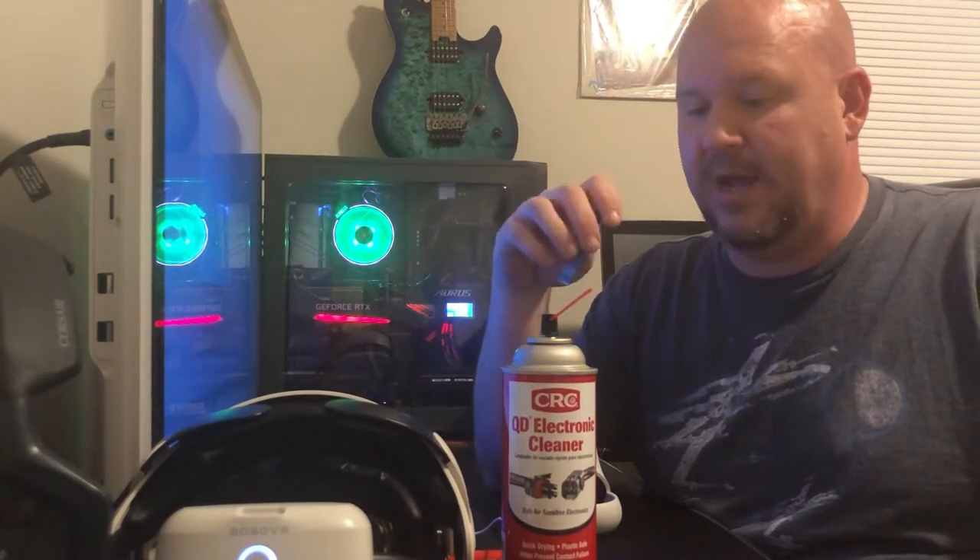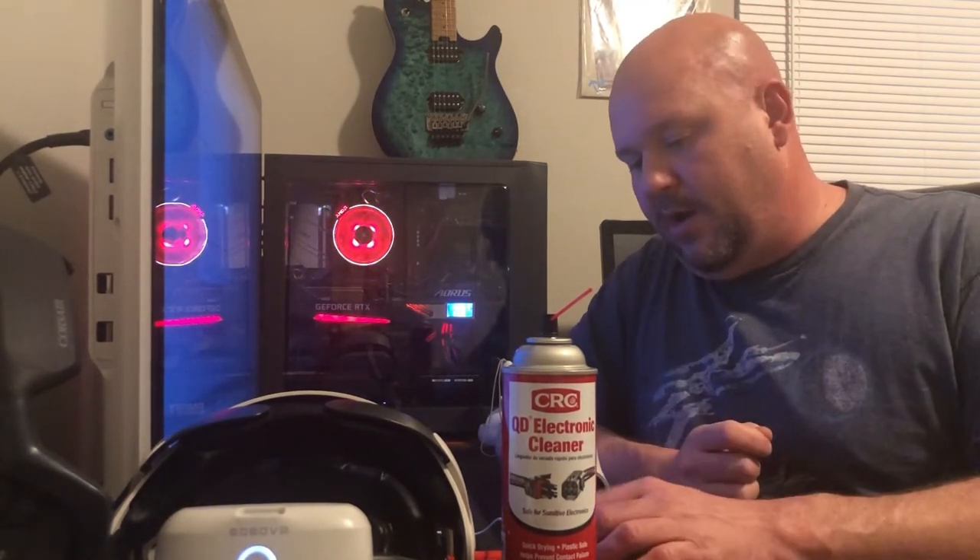Another reason I recommend this particular stuff is it's almost half the price of the WD-40. WD-40's got a big brand and they charge good money for it. I usually have a can of regular WD-40 somewhere, but for electronics cleaner I usually get this stuff because I like bang for the buck — I'm paying for what it does, not the name. This is like five or six bucks a can. You'll find it in the automotive section, usually on the top shelf next to the belt dressing.